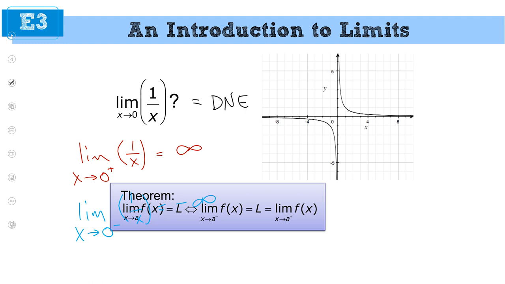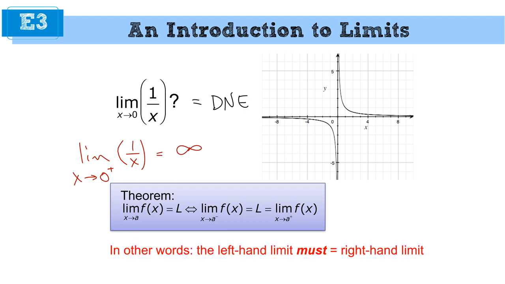Okay. Well, let me get the blue out of the way there. That's a little hard to read. Okay, so what does that purple rectangle say? It says that in order for a function to have a limit, okay, that's the first part. In order for there to be a limit at a point a, the left-hand limit has to match the right-hand limit. So the red one is what's called the right-hand limit, the limit coming from the right-hand side. The blue one that I erased was the left-hand limit, the limit coming from the left-hand side. If those two things aren't equal, you're done. It doesn't work. Okay, so there it is in English. We'll do that a lot. Especially when we start looking at things like asymptotes.